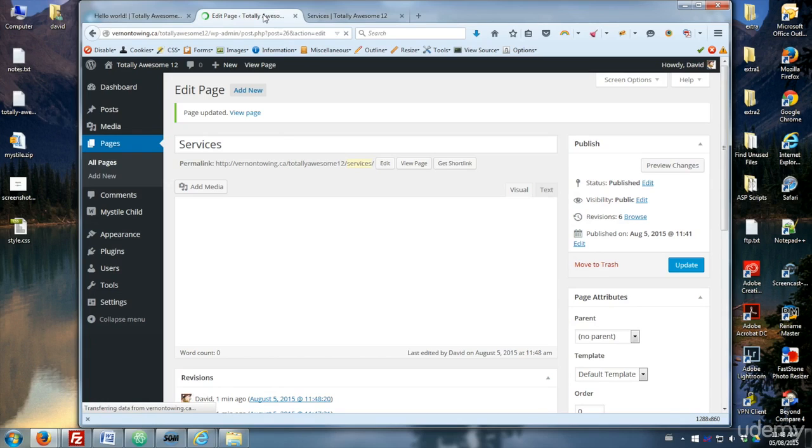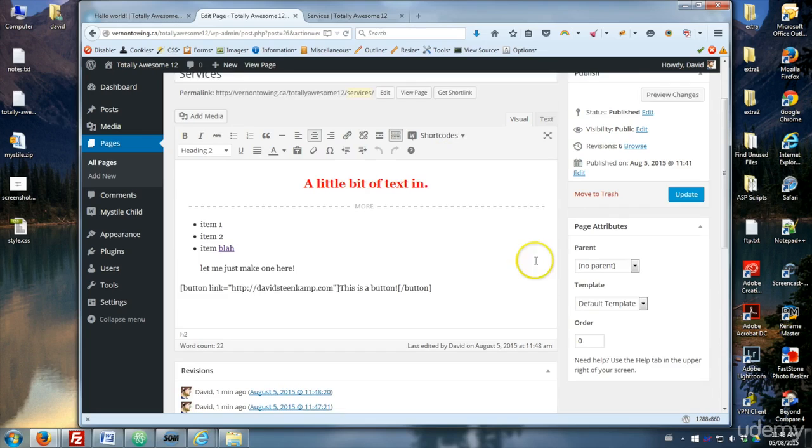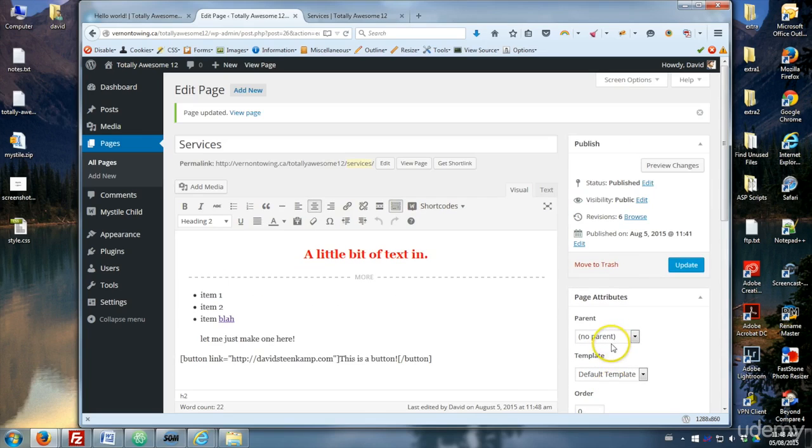So that's all I wanted to show you for the first part, for creating your first page, and just how the WYSIWYG, what you see is what you get, editor works. So in the next video, I want to go over these options on the sidebar here, and how to insert a photo, and some alignment stuff and linking stuff, and yeah, we'll get into it in the next video.